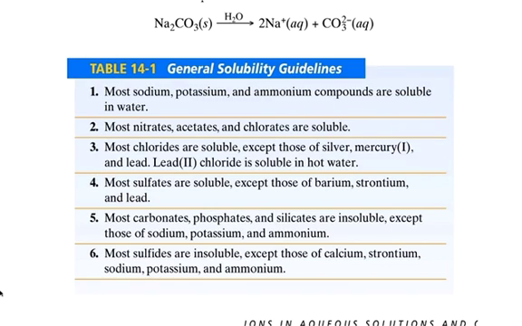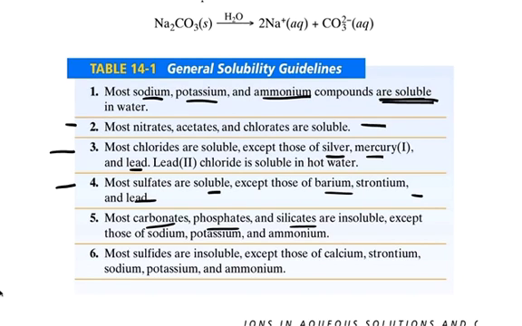Unfortunately, you're going to have to memorize some rules. Now, this is the rule table from your book. We're running them down really quick. So it says sodium, potassium, ammonium compounds are soluble in water. And I would put in always soluble. Nitrates, acetates, chlorates are soluble. Chlorides are soluble, except those of silver, mercury, and lead. Oh no, this is getting a little bit more confusing. Sulfates are soluble, except barium, strontium, lead. Carbonates, phosphates, silicates are... you know what? This is a list. Okay, and sulfides are... So, again, there's nothing wrong with these guidelines, but they're not the easiest to decipher.